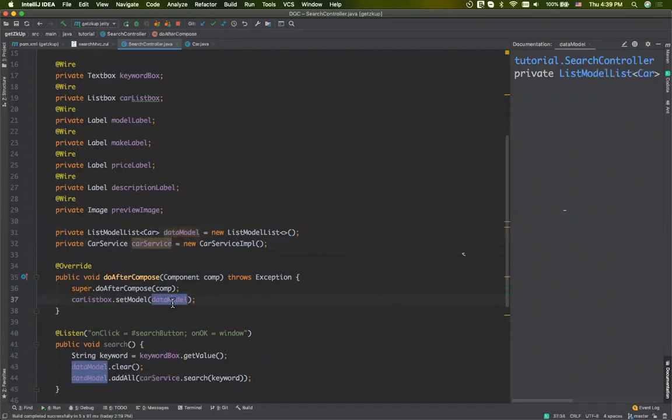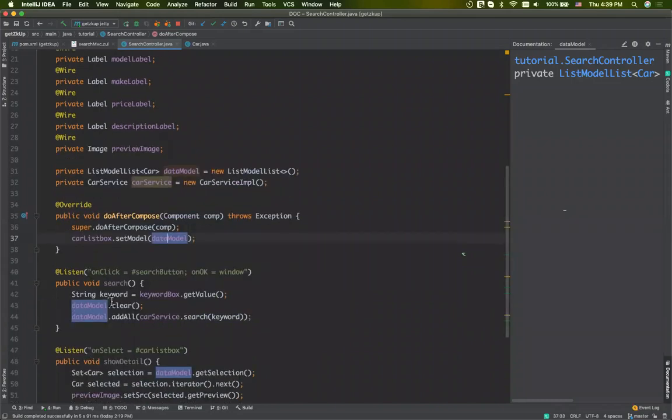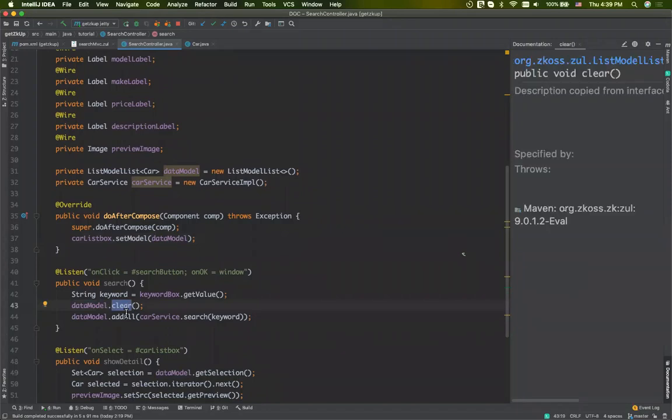The data model contains a list of cars. So when I set the model, this model is bound to the car list box. When I call these model APIs like clear, add or remove, it will send an event to notify this box, and this box will update only the differential part to the client side.